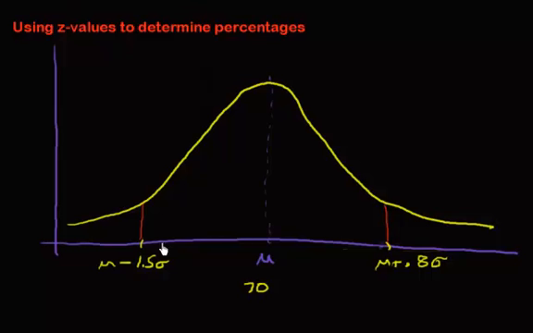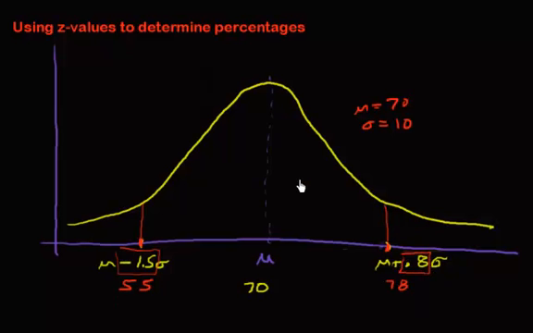Now, in this example, I want to find the percentage between this number here and that number. Again, if we let mu equal 70 and our standard deviation be 10, then if you do the math, and I'll let you do that, this would be 55, and this would be 78. So with this example, I want to know the percentage of people who scored between 55 and 78. But again, all I need are the standard deviations.